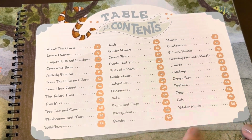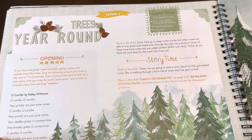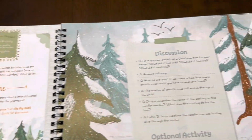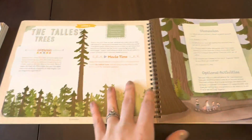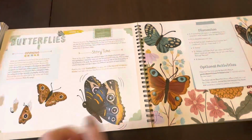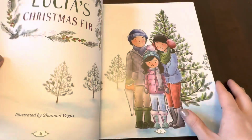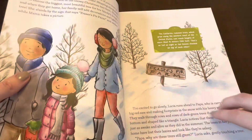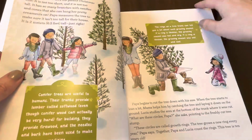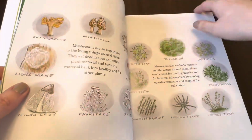There are 30 lessons, so it's not overwhelming. I timed it the other day. It took us 5 minutes. If you want to start science, but you're like, that's too much for my children and my child is only in kindergarten or something, this is very, very doable. We love it. It also alternates. One week we'll read a book out of this big book of science stories. And then the next week they have a little 3 or 4 minute nature documentary, age appropriate, of course. That has been really fun and interesting.